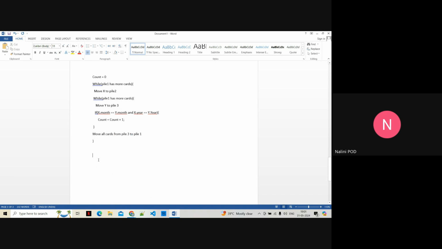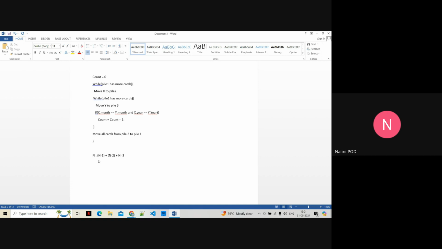So let us say if we have n cards, then how many comparisons do we have to do? We have to compare with n minus 1 cards. So n minus 1 comparisons we have to do for n cards. So the first card has to be compared with all other n minus 1 cards, and the second card will be compared with n minus 2 cards. The third card should be compared with n minus 3 cards. Are you getting why I'm writing n minus 3?